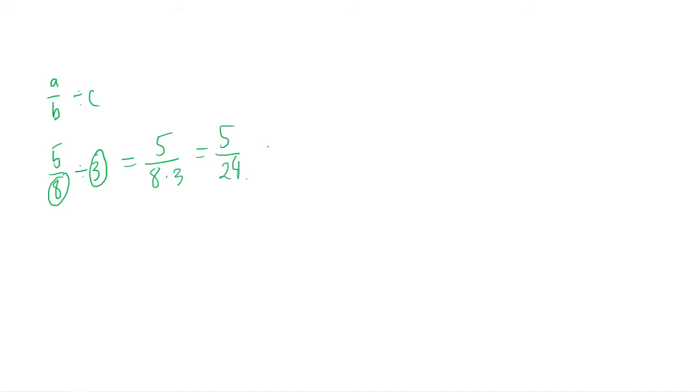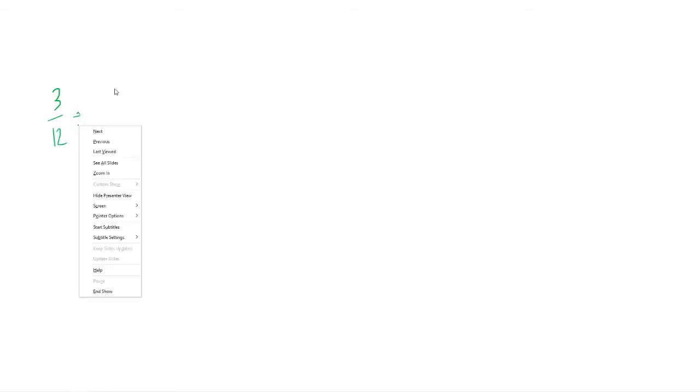Okay, so it now remains to show how one fraction may be divided by another. And here we remark first that if the two fractions have the same number for a denominator, the division takes place only with respect to the numerators. For example, say we want to divide 3 divided by 12 by another fraction, say 9.